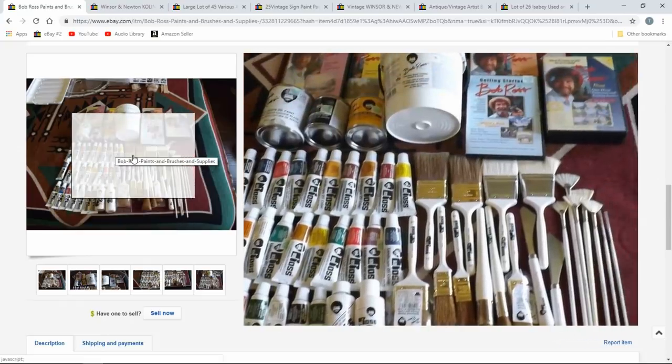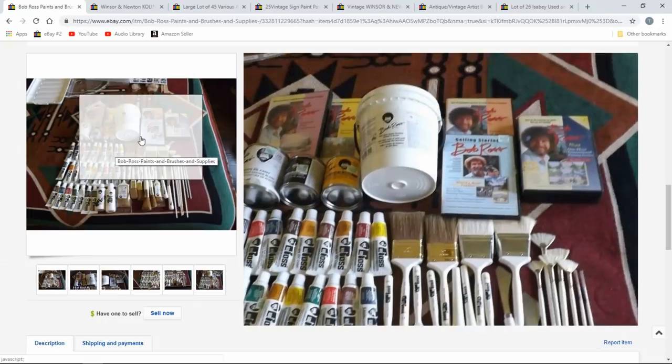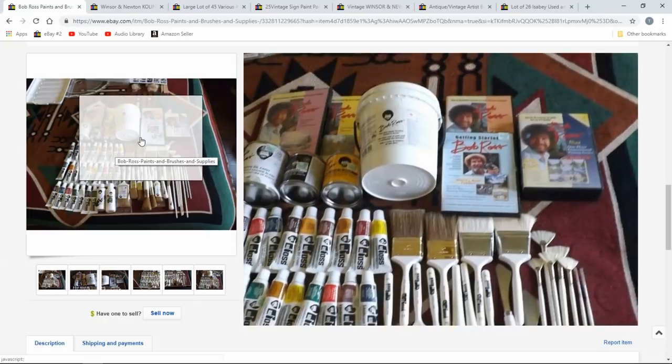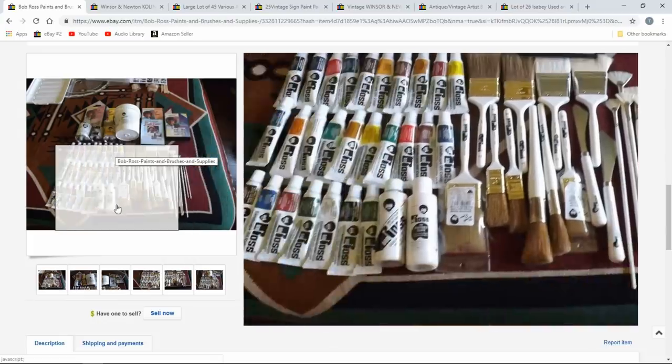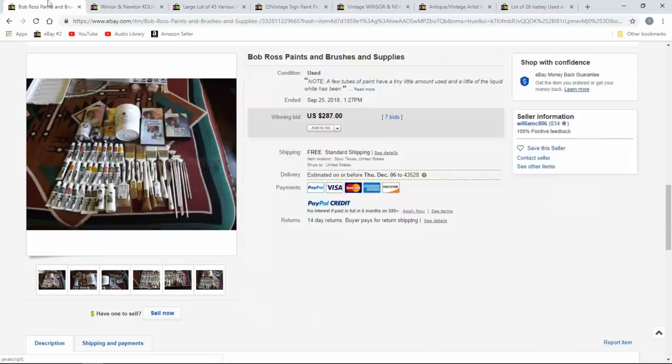But I would sell most of this to somebody else just because I'm not a Bob Ross style painter. Nothing against him at all or his family. So anyway, I was always a fan. He was always a nice wildlife person, and I remember the squirrels and animals he had. But anyway, nice lot there. 287 now. Everything Bob Ross sells, even the small sets, everyone sells. I've always been able to sell every Bob Ross lot that I've ever gotten.